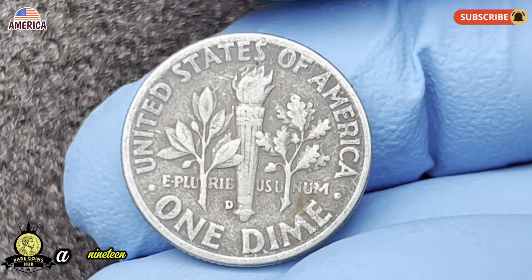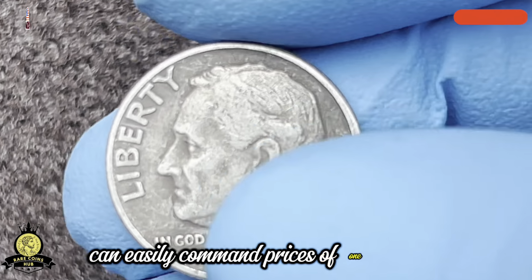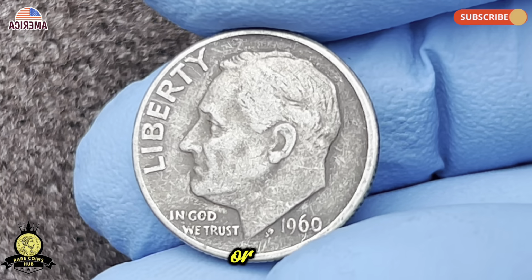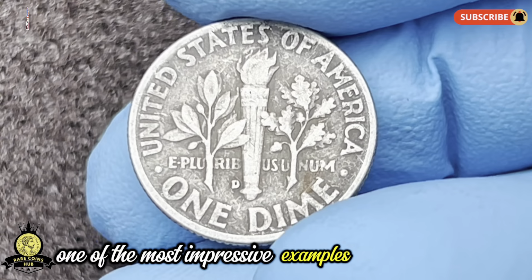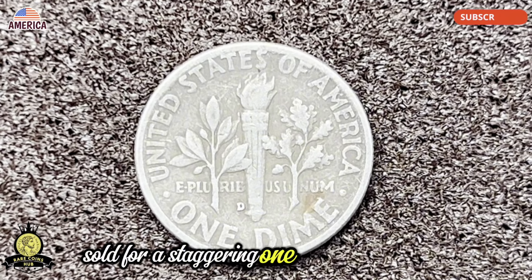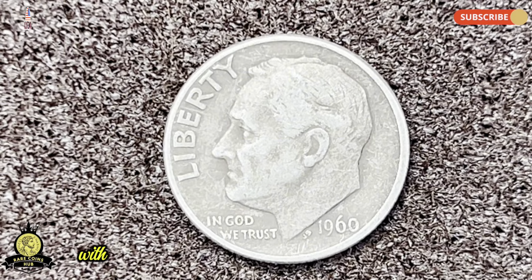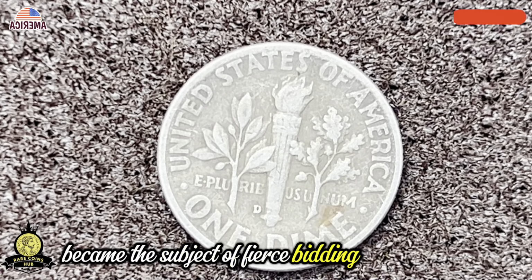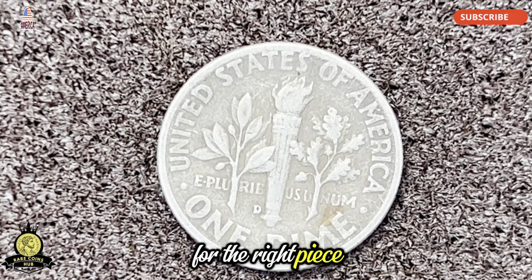Meanwhile, a 1960 dime in near-perfect or mint state can easily command prices of $100,000 or more, especially if it comes with a rare variation or error that makes it stand out in the eyes of collectors. One of the most impressive examples of the 1960 dime is a coin that recently sold for a staggering $165,000. This particular dime, with its rare error and near-flawless condition, became the subject of fierce bidding at an auction, proving that collectors are willing to pay top dollar for the right piece.